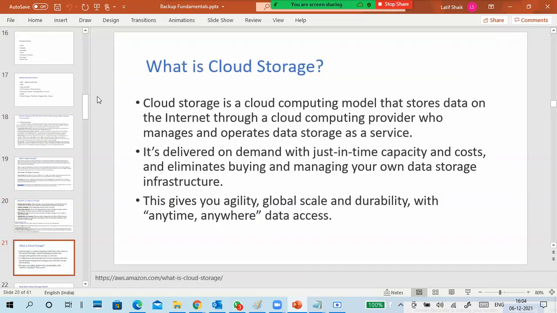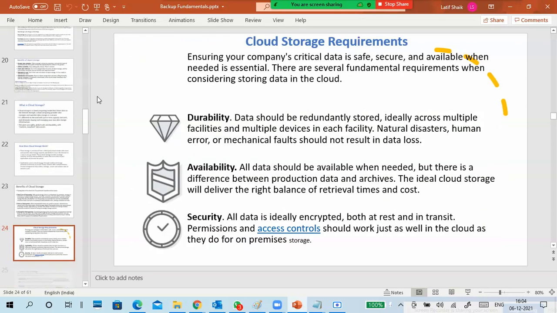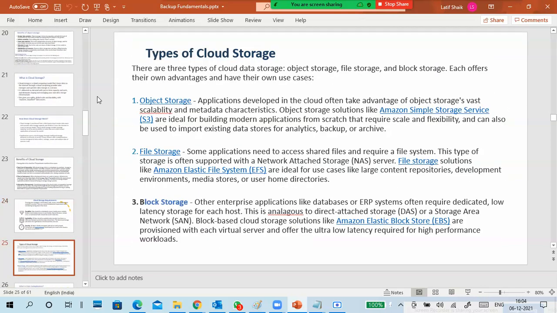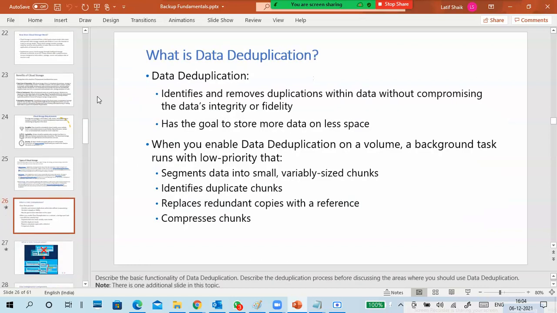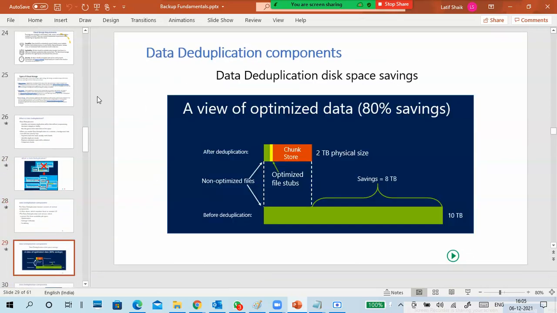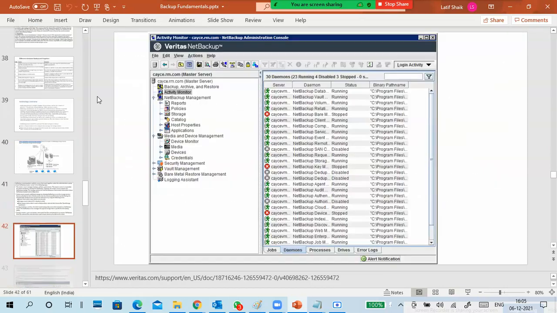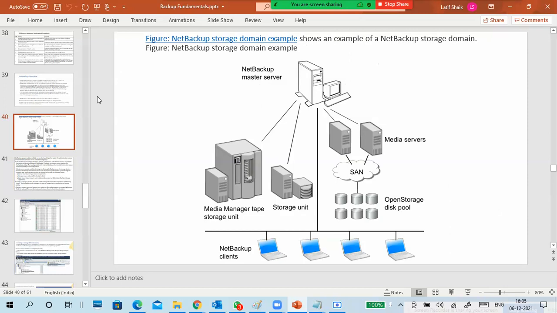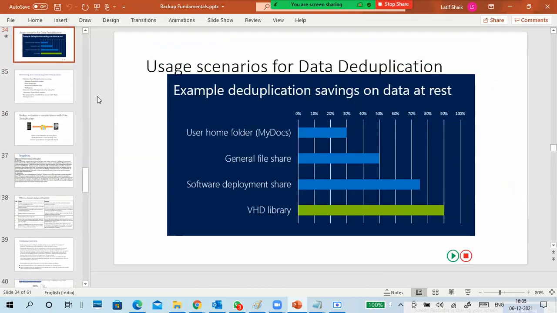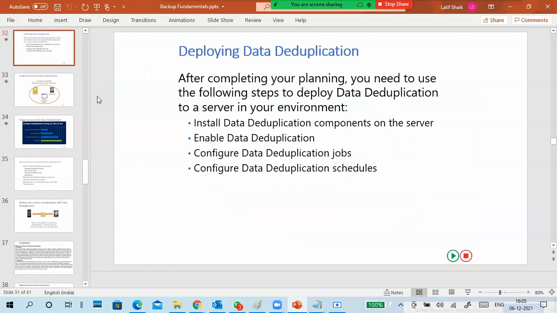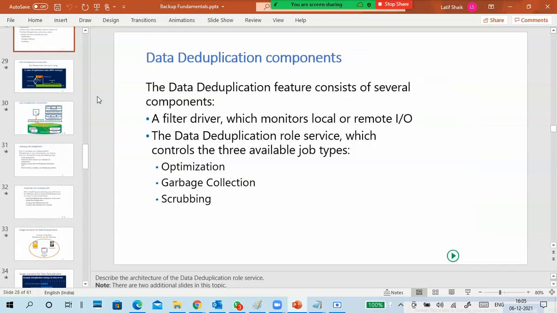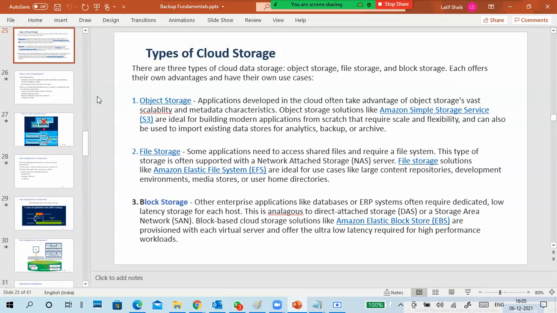There are many benefits of object storage and SAN. This is cloud storage related information. Better to go through it when you have free time. One more small topic is data deduplication. We don't discuss it much. Only one point I will tell: the remaining ones are software only. You can go through the titles at least. Snapshots is also a good one.